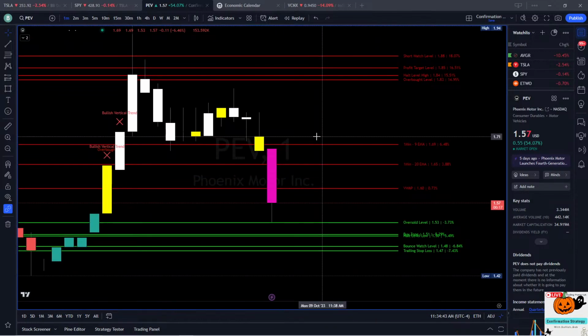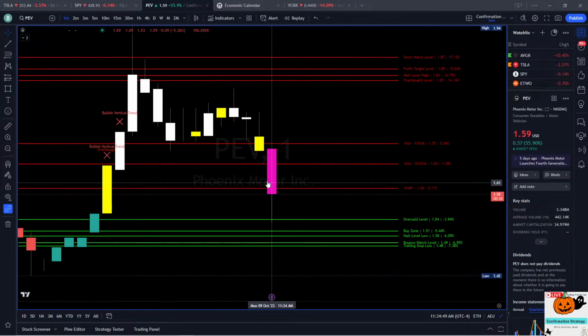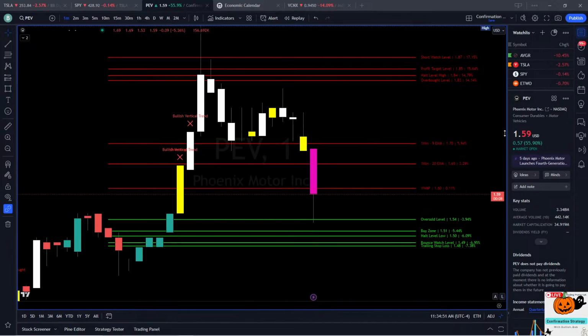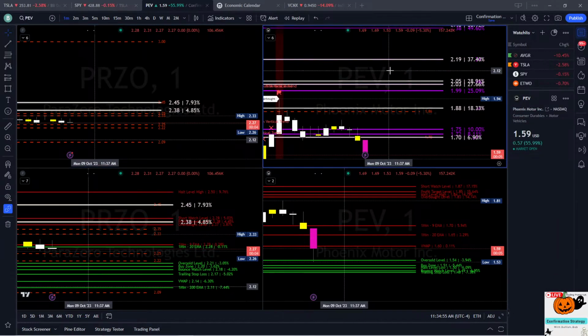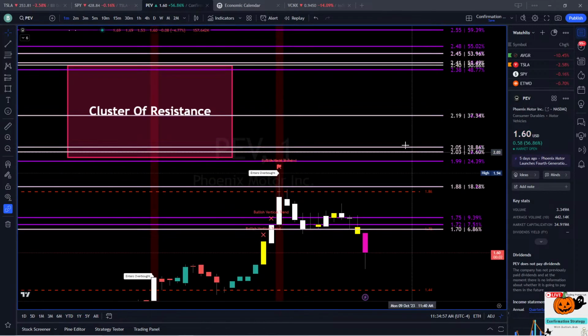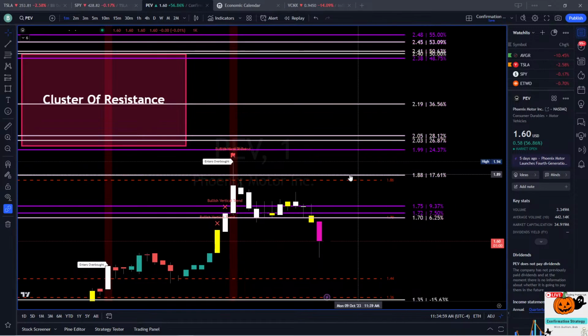But we're designing a strategy around this. The goal of the strategy, of course, is going to be to mitigate risk, because this is not our typical trade. This is not bullish momentum. If we're looking for bullish momentum and we're trading the confirmation strategy, then what you would be looking for is a close over this key level, $1.88.